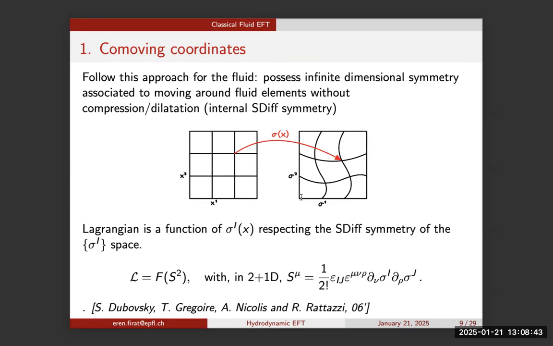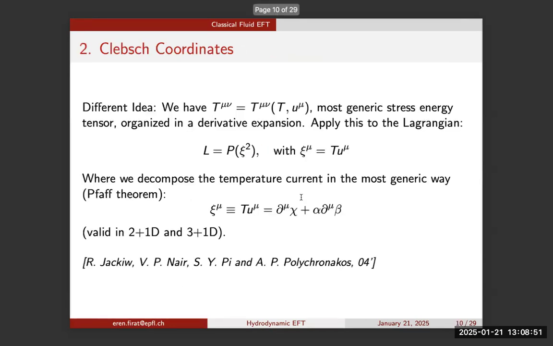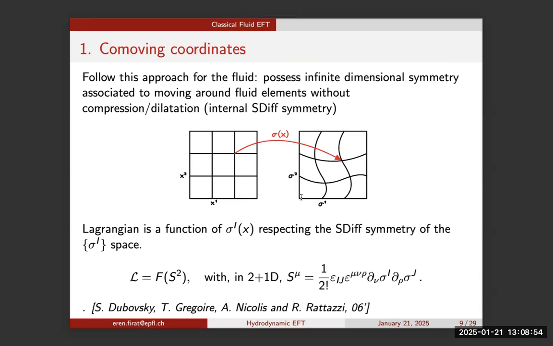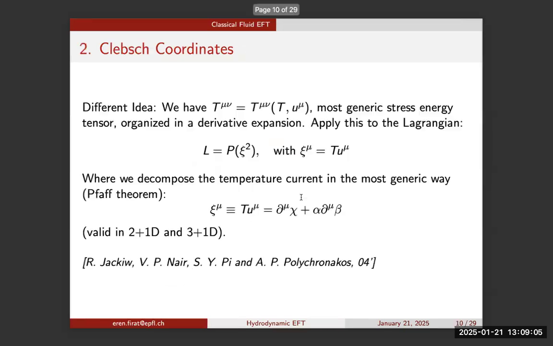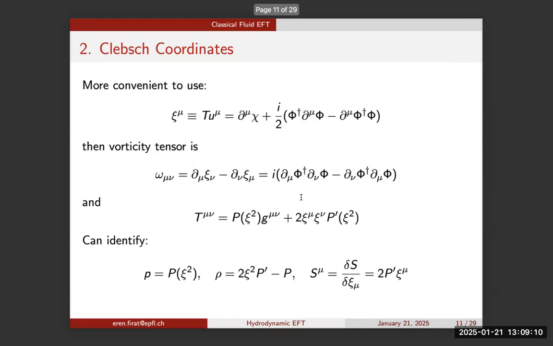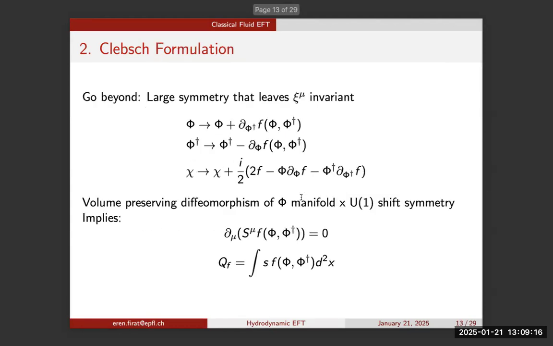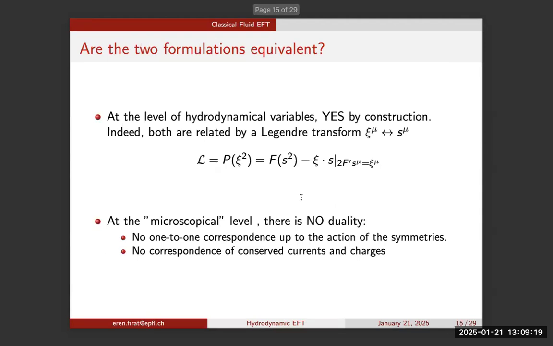Well, we take the action to be a function of the entropy. So it's kind of two descriptions, where one the action is a function of the entropy current, and one where it's a function of the temperature current. And this one is probably the most intuitive one, because we understand very well what this field sigma r is, we are just labeling the fluid elements. But the other one is slightly less intuitive in the sense that we decompose in terms of longitudinal and transverse modes. However, it will be the one which is the most convenient to go to the quantum level.